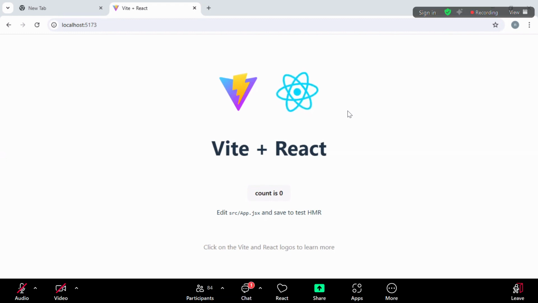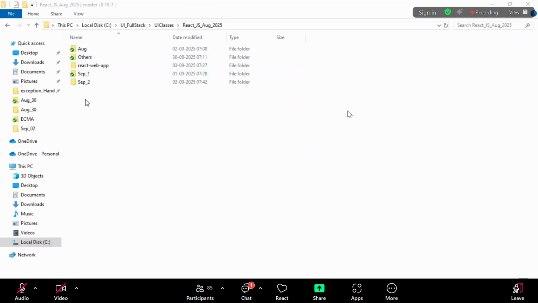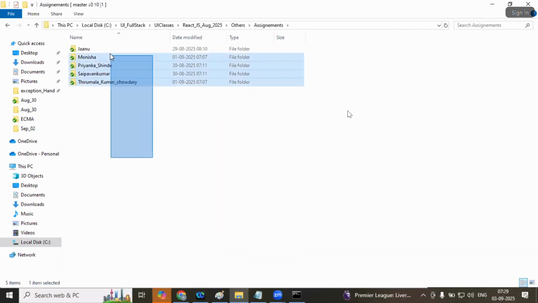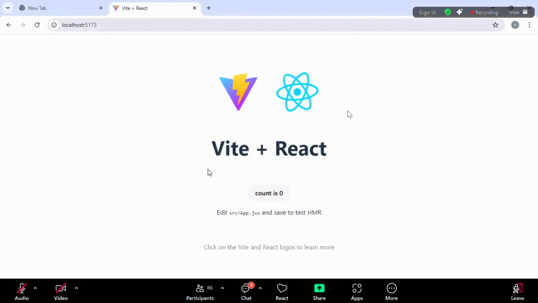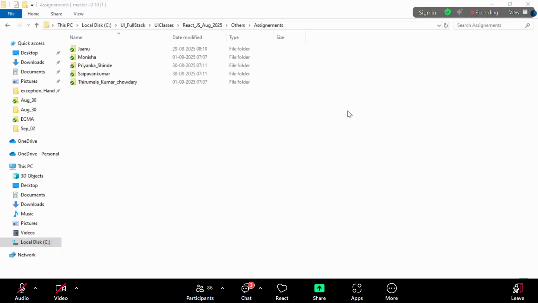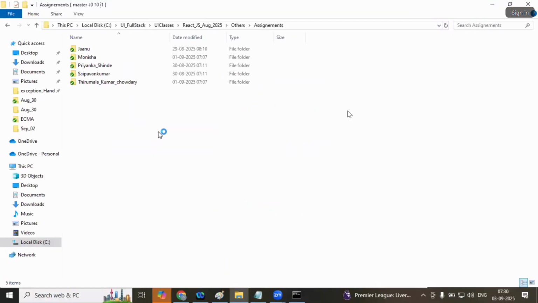Okay, Yasmin, yesterday I tried creating the folder in assignments, and it got created outside. Is it? Under the assignments, others, assignments. Okay, I don't see the folder here, Yasmin. I think it is not yet created. Okay, Yasmin, what you can do is under others, under assignments, create your folder. Please go to the GitHub link. I mean, outside might be because I have not taken the latest git sync.